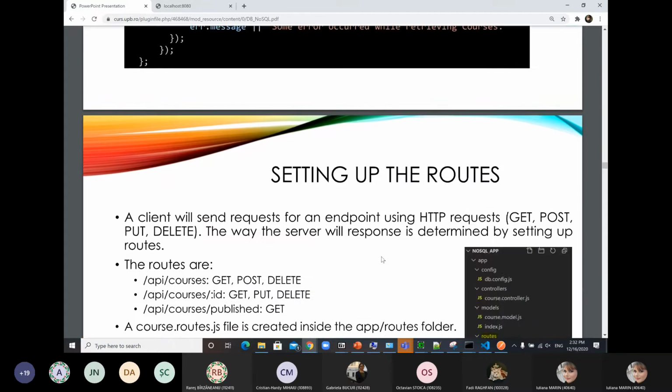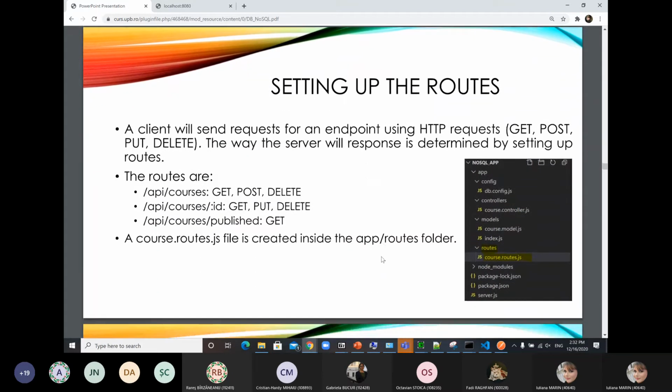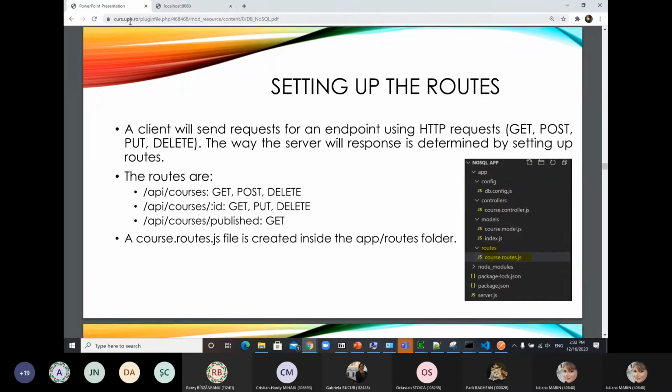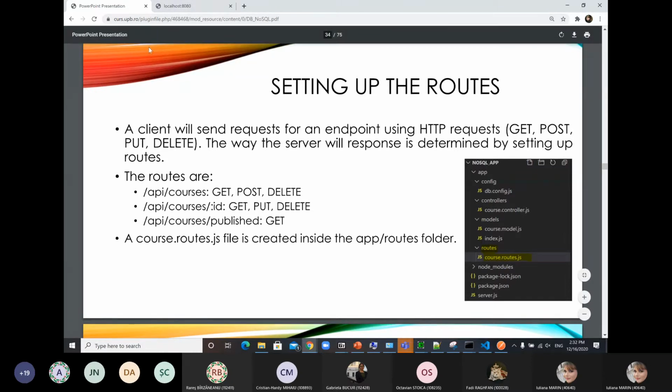And if not, again, maybe you have an error which is triggered, so you display this error. Another thing is that you need to set all the routes. You've got HTTP services which you need to access, so it means that you need to set some routes. It's exactly like when you access this link from course.upb.ro, it should trigger exactly the resource that you want to get. So you will have an HTTP API of courses which has to respond to get, post, and delete commands.